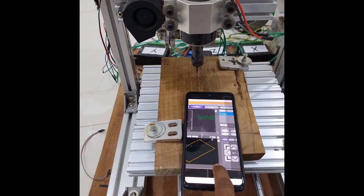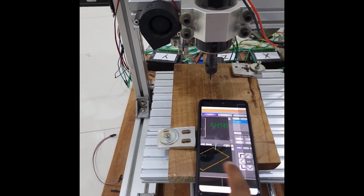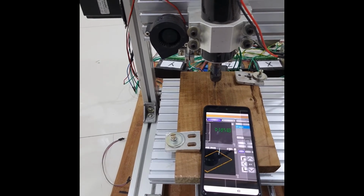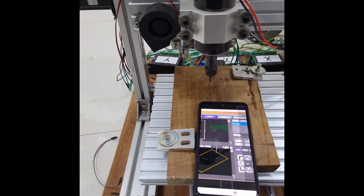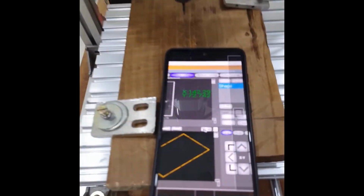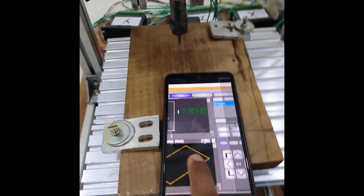Also, if you connect a USB camera to your Raspberry Pi, you can see your machine live on your mobile phone, like what cutting is currently happening and what the current status of your project is. You can directly see it physically from the camera option. Here we have the camera option, which you can select. The camera has to be connected to the Raspberry Pi.